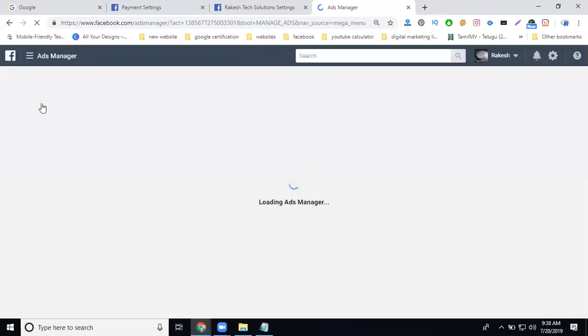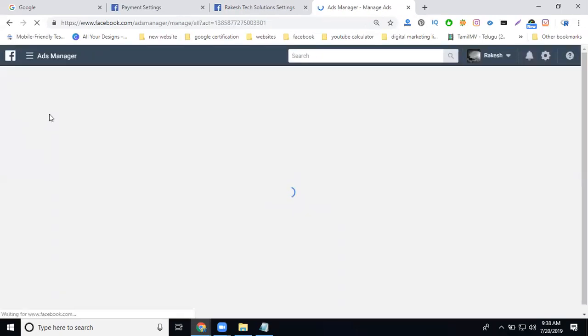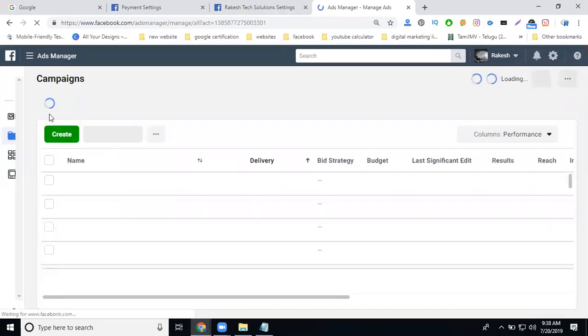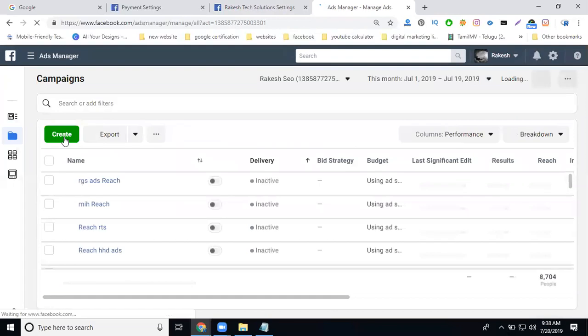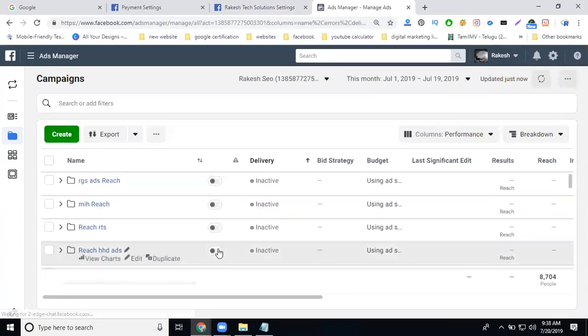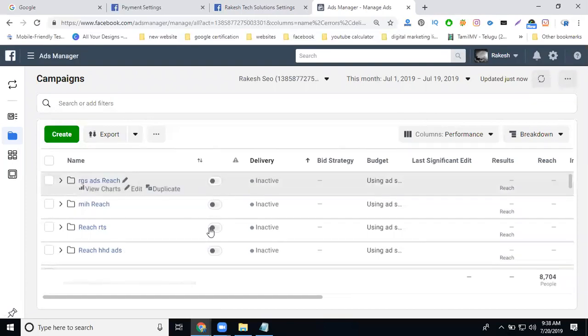These are all the options given by Facebook here. In this Facebook Ads Manager, there are a total of 13 types of ads. Total how many types? Total 13 types of ads. Again, create. Any ad will be inactive or active, any mode will be here. Total reports we can check here.